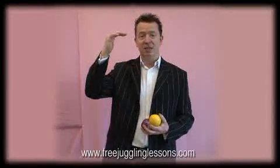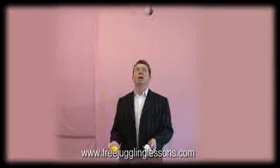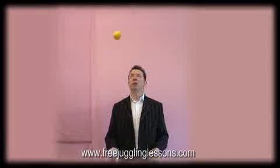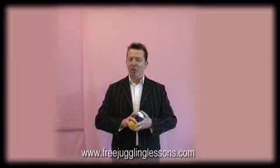Then we're going to go the other way. We're going to go from a regular size pattern and see if you can do a slightly larger pattern. So here's the regular size pattern. Now let's make the throw slightly bigger so that now the balls are going a bit higher. And now I'm going to go even higher still. Wow! And what's happening is that I'm really strengthening my pattern. So I'm controlling the balls, they're not controlling me. So we can go from a big pattern to a regular size pattern to a smaller pattern to an even smaller pattern, which by the way is quite hard. So that's one way, vary the size of your cascades in different sizes.